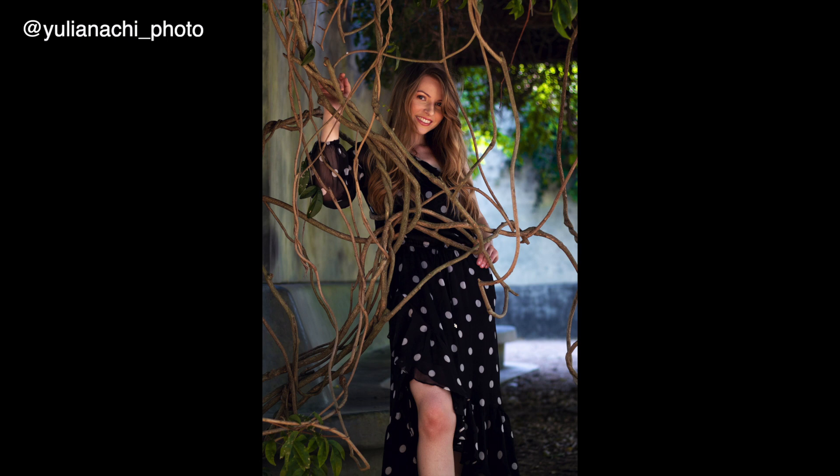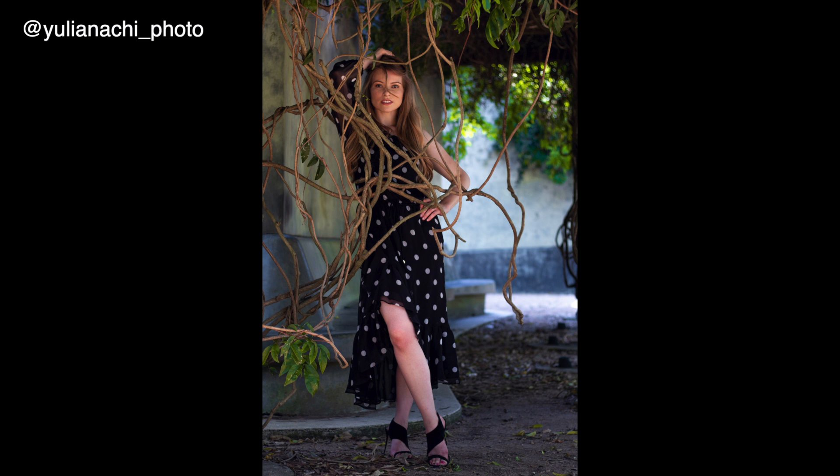The second location was some beautiful vines. My personal style is always to look for something to frame the person, and those vines frame the face so nicely. Interestingly, in the pictures it looks like I used artificial fill light — either flash or a reflector — but it's 100% natural light, which was absolutely beautiful there. Some gorgeous images came out of that spot.